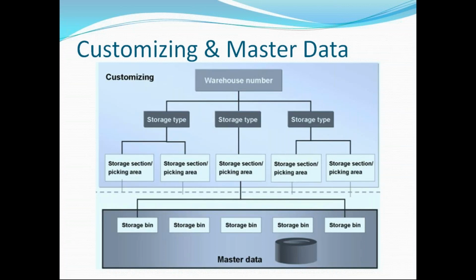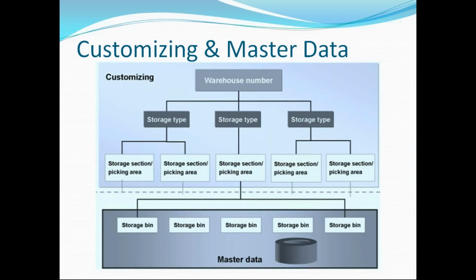Once the storage types are created, we create the picking area or the storage section. It is mandatory to have at least one storage section for each storage type. So we need to create a new storage section in the SPRO configuration.